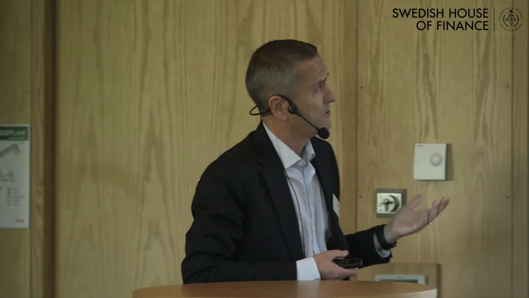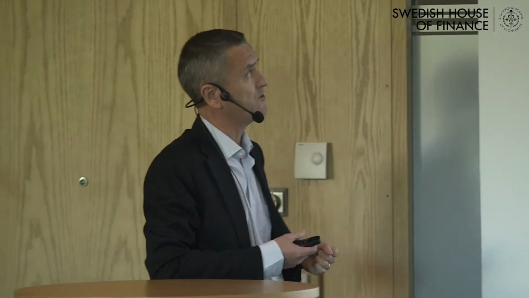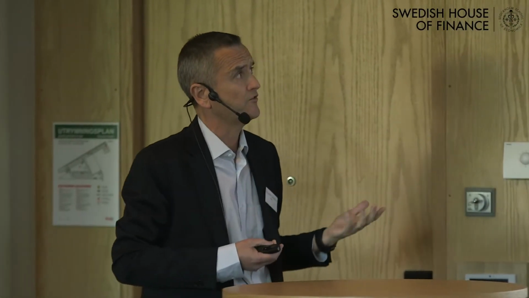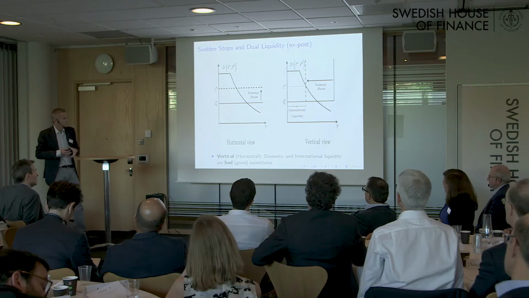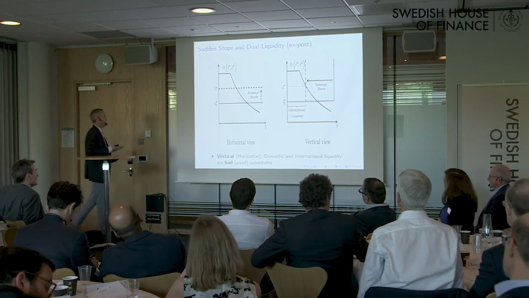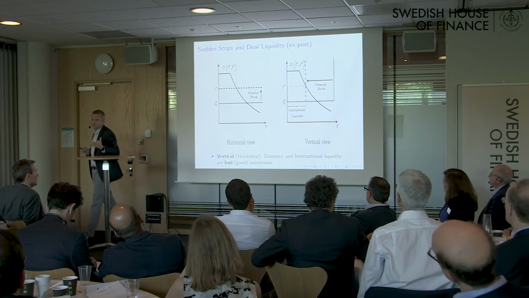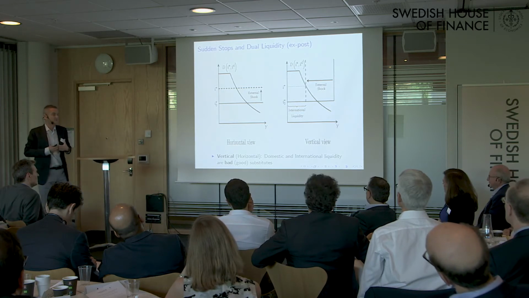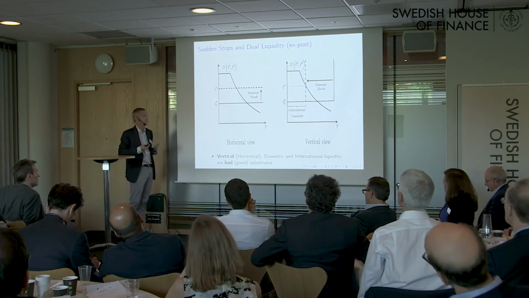The downward sloping curve is a constrained demand for loans, and therefore I can map it in the space of output, which is a decreasing function, of course, of the cost of international liquidity, i star, and of domestic liquidity, which I call iD. Those two pictures have the same elements on the axes. One of the conventional views that we found at the time was what we call the horizontal view. The horizontal view simply models a sudden stop as a jump in the credit spread of the country.